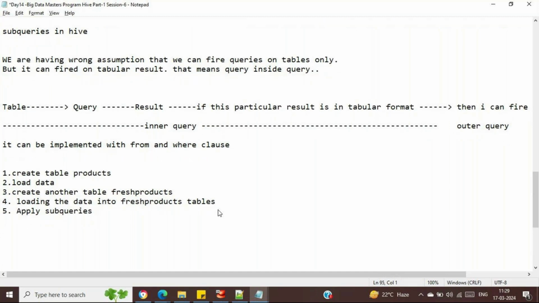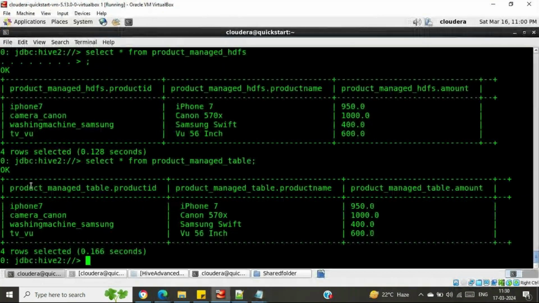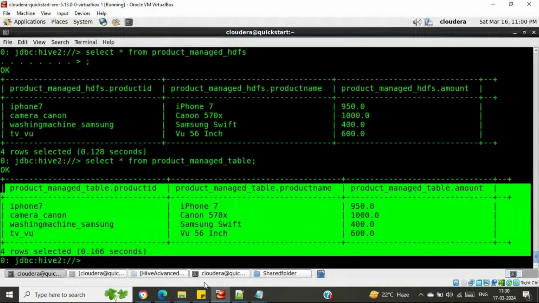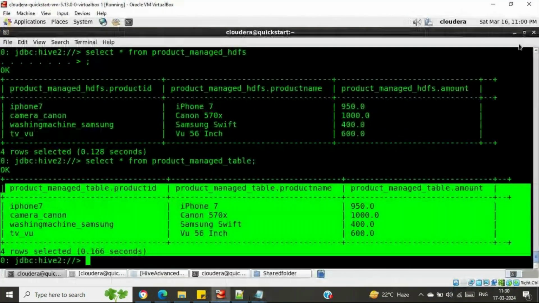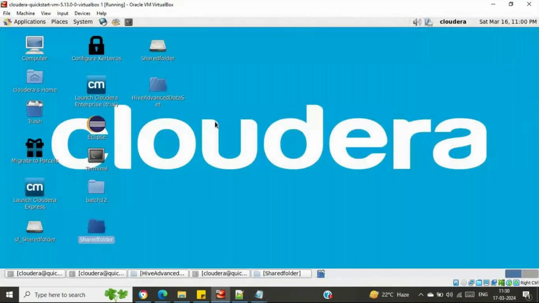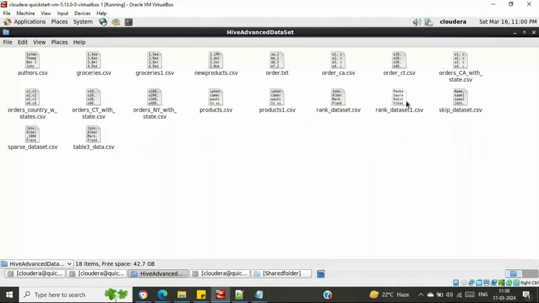So what we are having with respect to this is nothing but products CSV. This is the product table, and let me try to show you what is there in fresh products table. Let's get the flavor of fresh product table. So fresh products, not here.